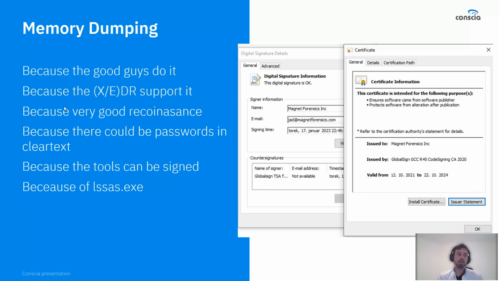Of course, there are protections like Credential Guard and things like that, where the hashes are encrypted and you cannot access them because they run at a different virtualization-based level. So if you have virtualization-based security enabled, they run on a different level, and you're not able to access the hashed version of the credentials, and you only have access to the encrypted one. But there are ways around this, and let's assume that on this machine, Credential Guard was not installed.